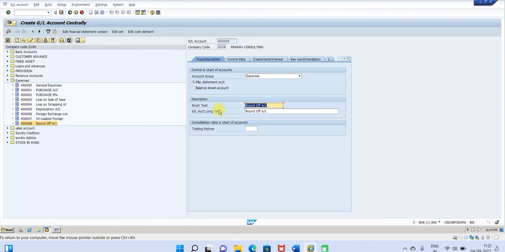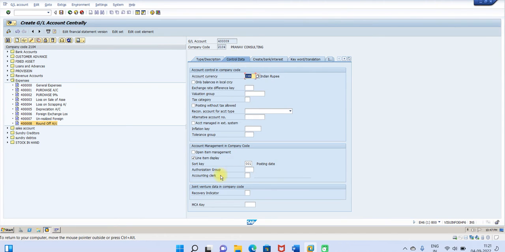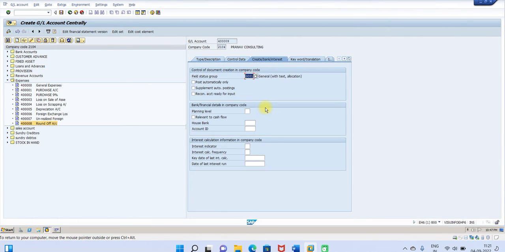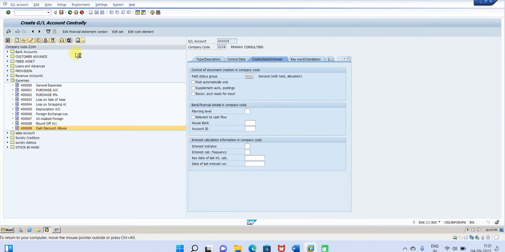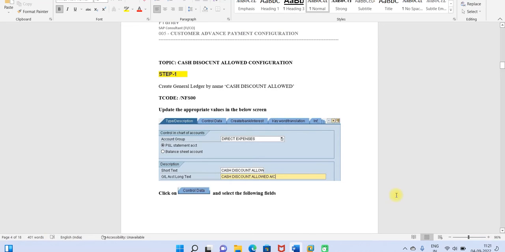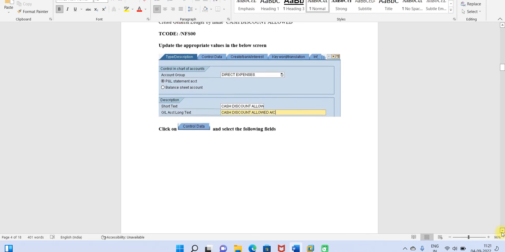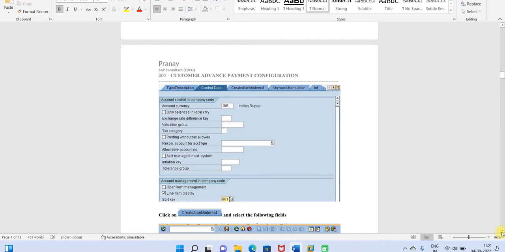Then I'll change it to cash discount allowed. The cash discount allowed account is a P&L account. Then all configuration is right. Then click on save. So we have created the cash discount allowed account.